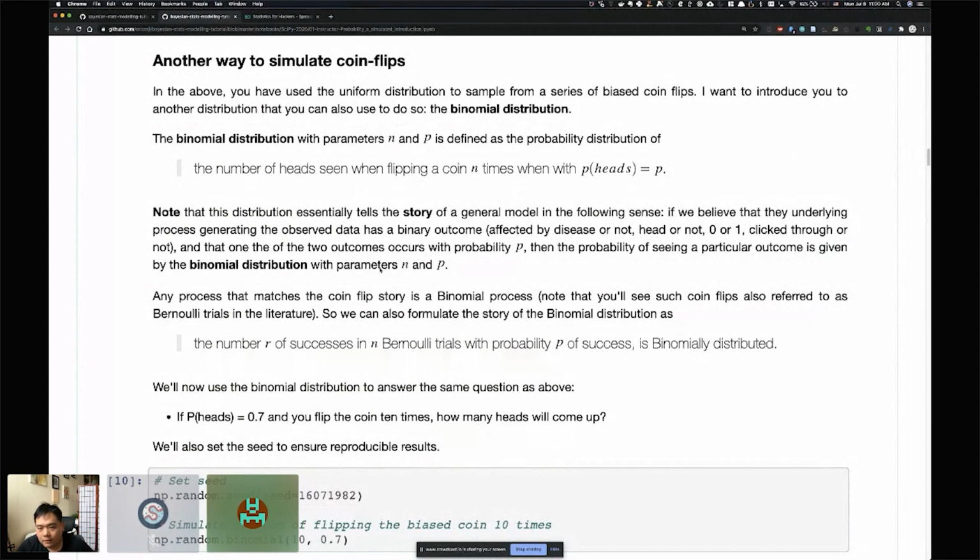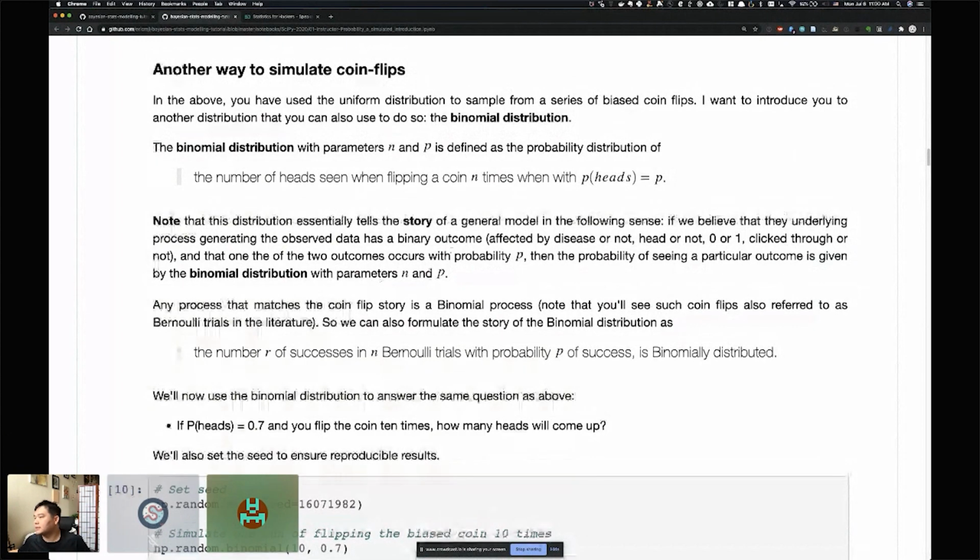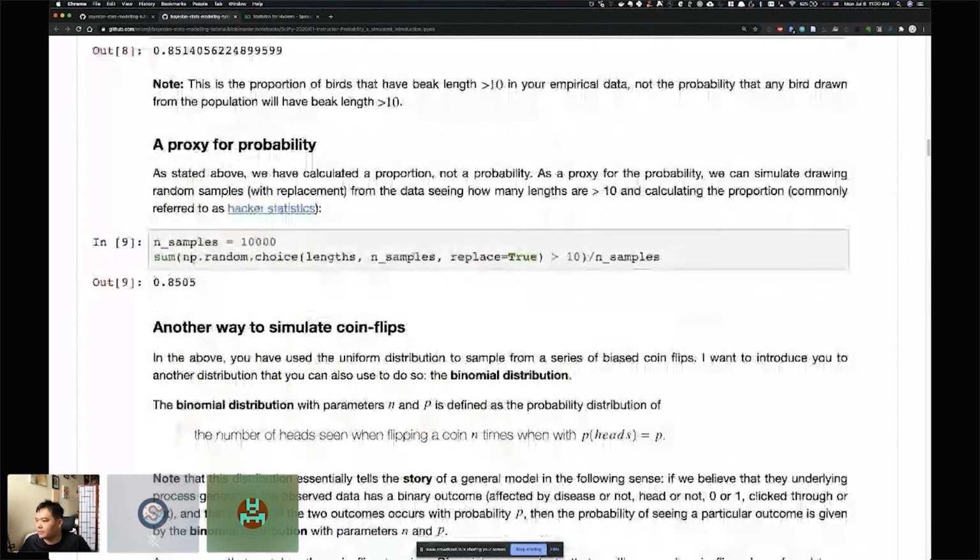That said, random.choice picks an element from the entire array. We pick n samples from the array of lengths, and if we say replace equals True, as others were pointing out, it allows us to sample with replacement.